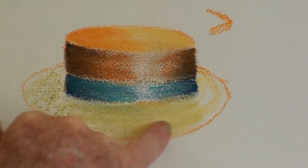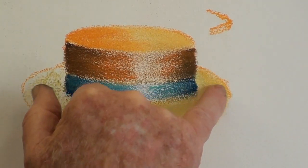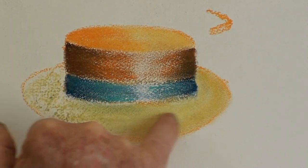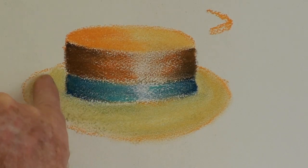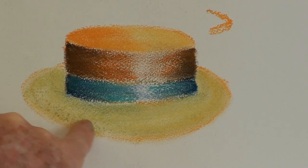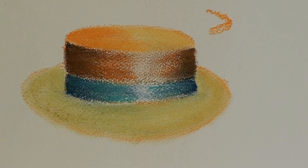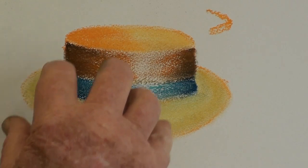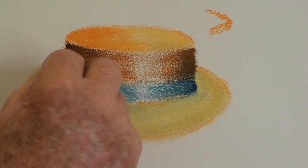Somewhere in the forum, I saw a remark where someone mentioned that she has to use a thicker paper because when she sprayed it, it started to curl, which tells me straight away, horribly oversprayed. In other words, it made the paper so wet that it's got the curl. When you spray with the fixative, listen to me, it must be a very light spray. All you're doing is getting the absolute loose dust to not, how shall I put it, fall off. I've got this a bit wider than I should have, but anyway.